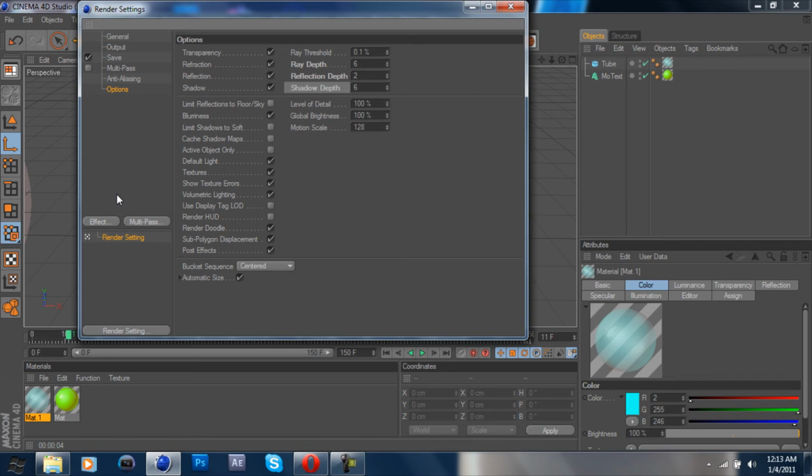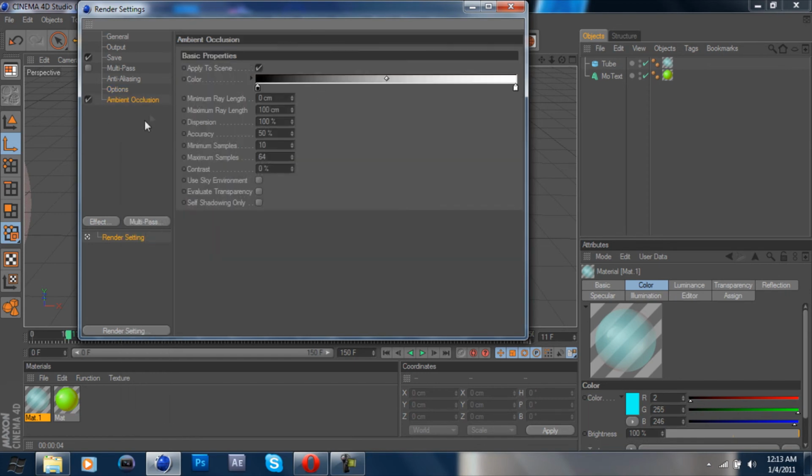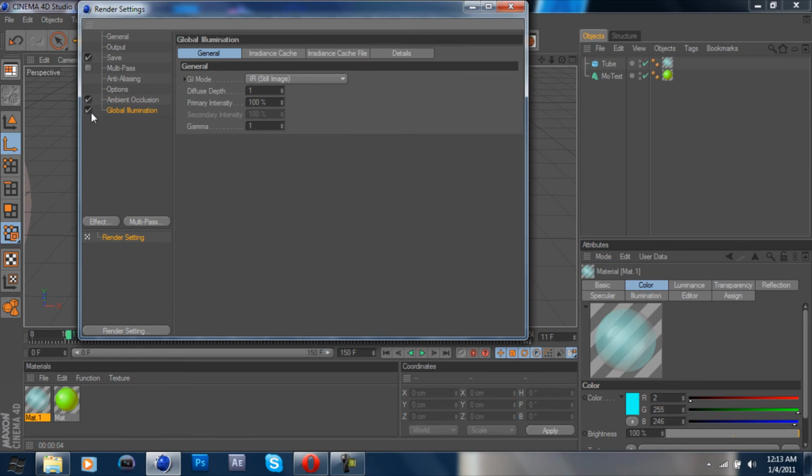Now for those who don't mind taking a little bit more render time, you can do ambient occlusion, which is a really nice lighting effect, along with global illumination, which is another nice lighting effect. Now I'm going to do a tutorial later on those, not now. But if you want to see them, just leave me likes or leave me comments and I will do them for you. And you're pretty much done there.